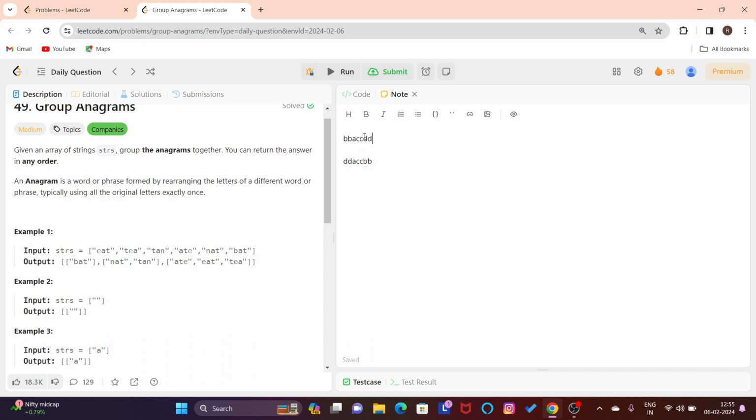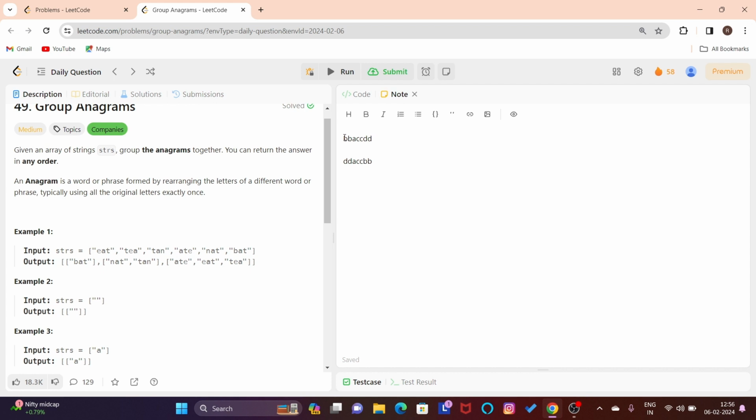So as we can see, the frequency of each character in the first string is equal to its frequency in the second string.